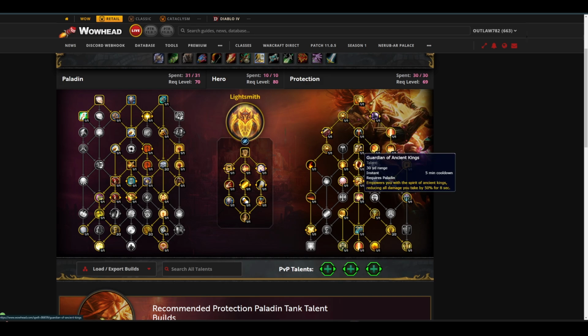Directly below that, we have a very strong talent here, Guardian of Ancient Kings, on a 5-minute cooldown. This is pretty straightforward. Doesn't cost holy power or anything, just reduces all damage you take by 50% for 8 seconds, so very strong.